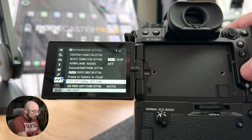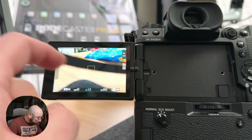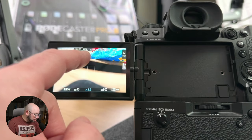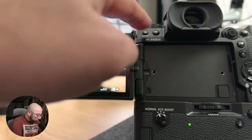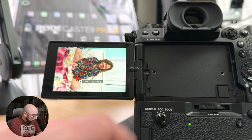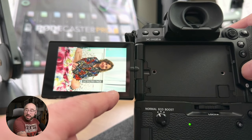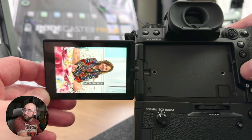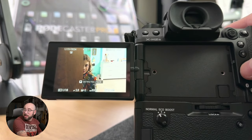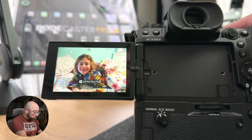Now the way that I do this is I actually have the camera set to RAW mode. So I am shooting in RAW. Am I currently on? Yes, I am. Okay, I am shooting in RAW. So if I was to go to preview a photo, here's a photo of my daughter. And it is shot in RAW. You can see that RAW is right there. Maybe it's hard to see on the screen, but that is a RAW. Here's another RAW. Here's another RAW, and so on and so on. So these are all RAW files.